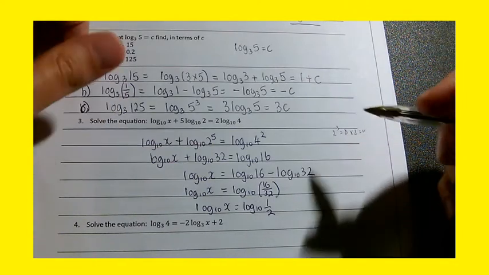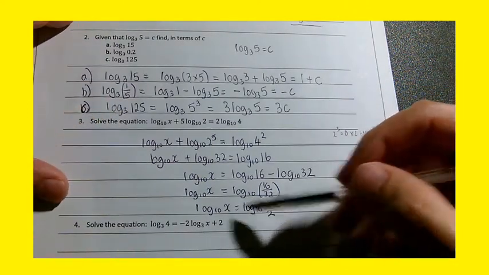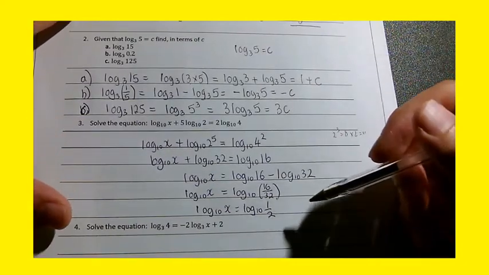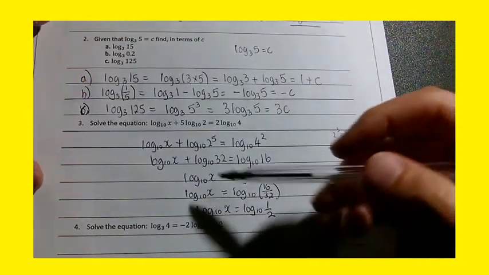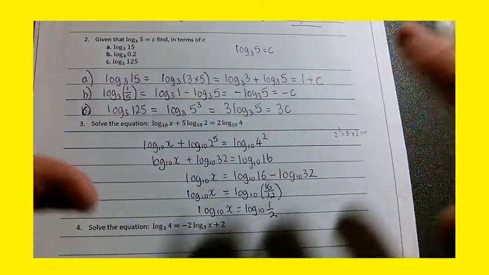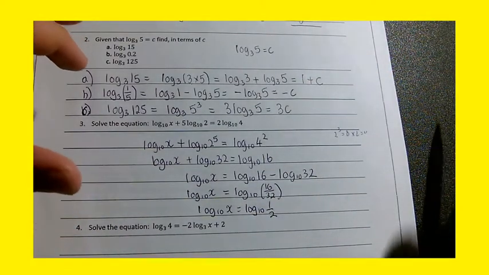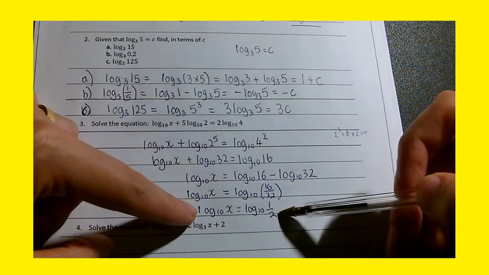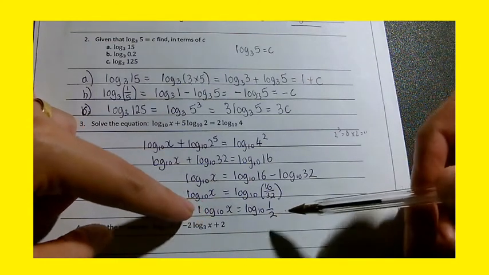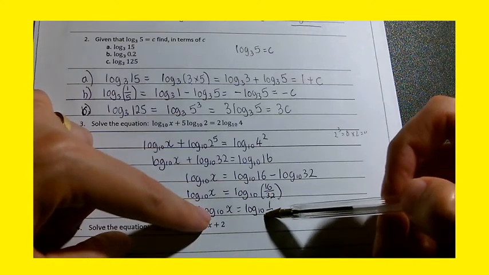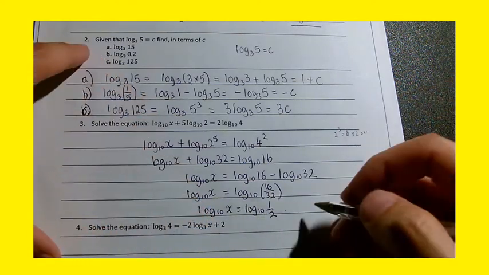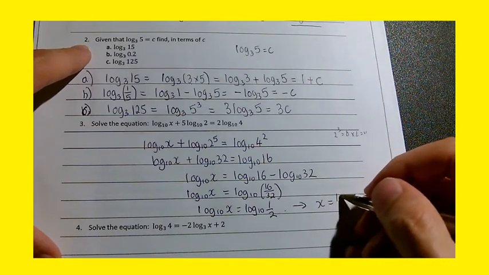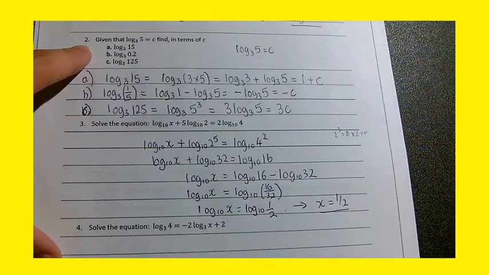Now most students at this stage cross out the log base 10s, and I always advocate that we don't do that, because that sort of gets into bad habits. You should never cross out logs in this manner at all. What you should understand is I've got two logs that are equal, and if they're equal to each other, and it's in the most simplified form, and the bases are equal to each other, then that must mean the contents of these logs are equal to each other. So we can say that x must be equal to a half.